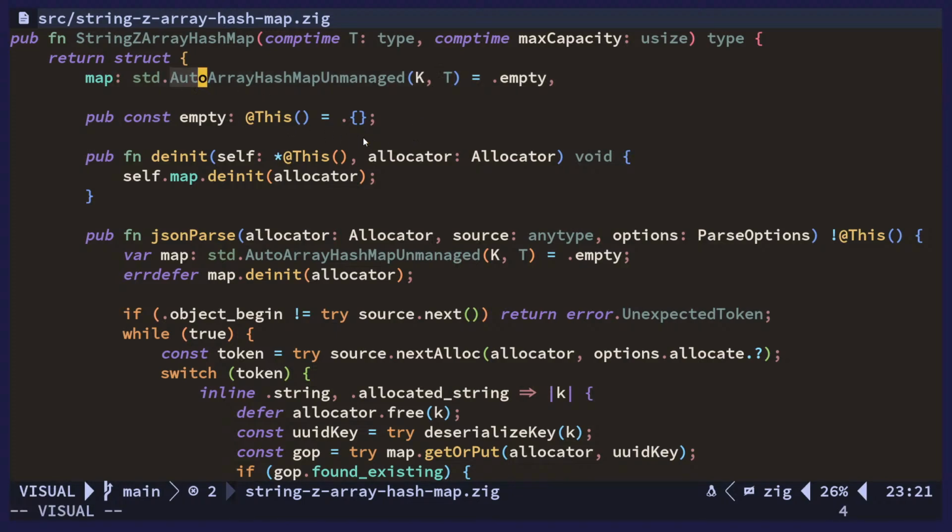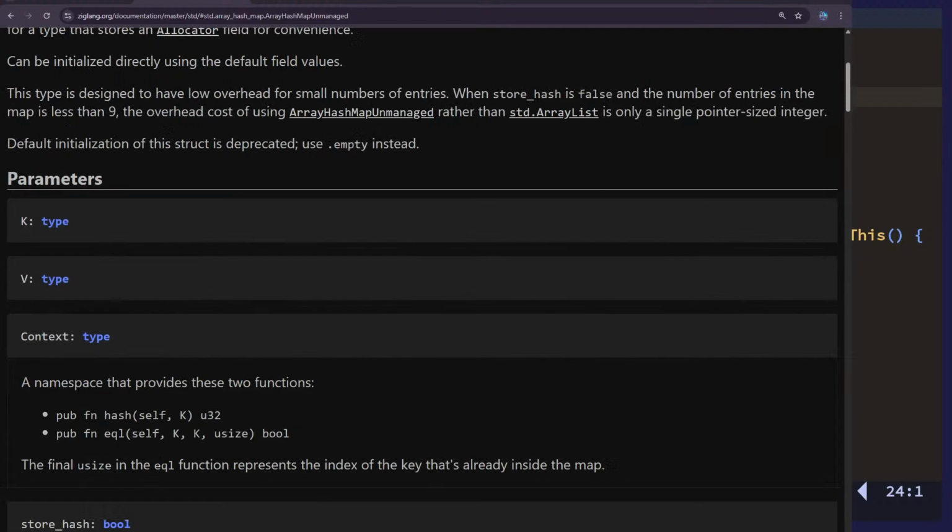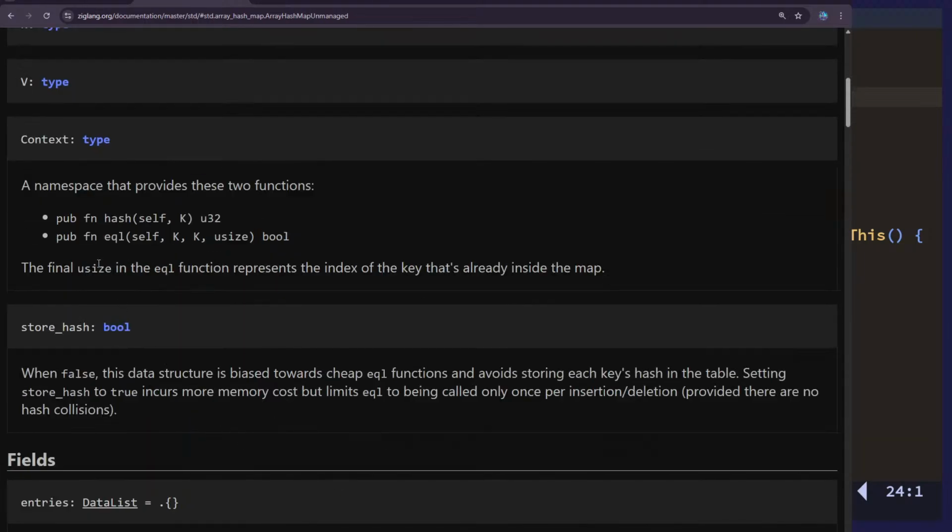So we'll do array hash map unmanaged. Let me check here. Yeah, because then you only have to put the context for the key. K, V, and context. The context is for the key, I think. Yes. And the final usize in the equal function represents the index of the key already inside the map. Okay.